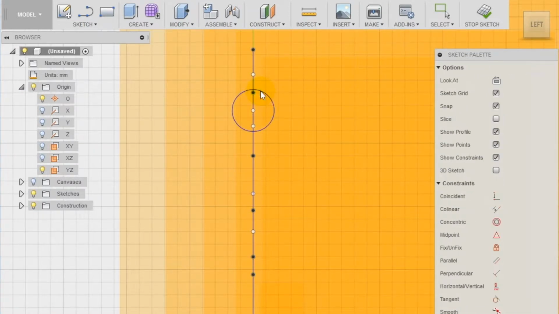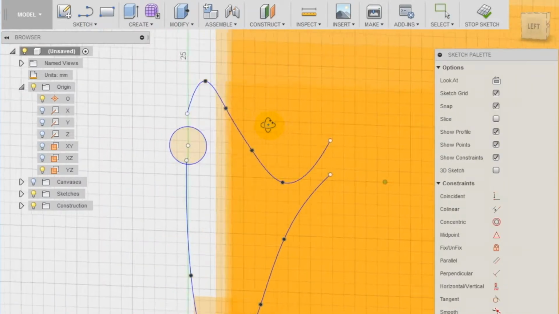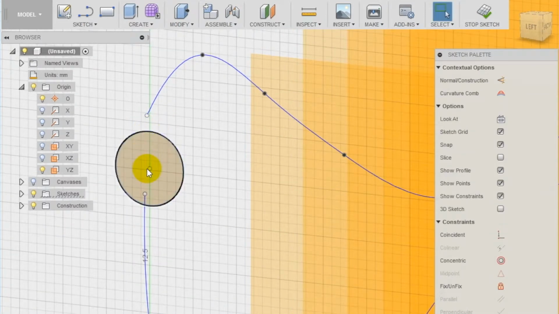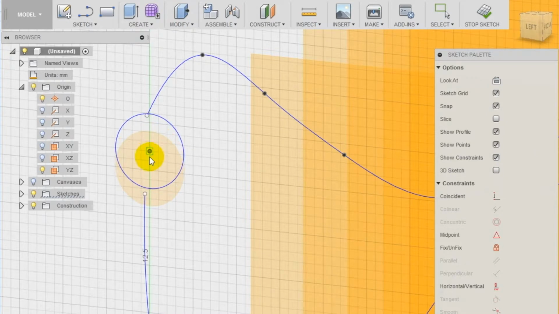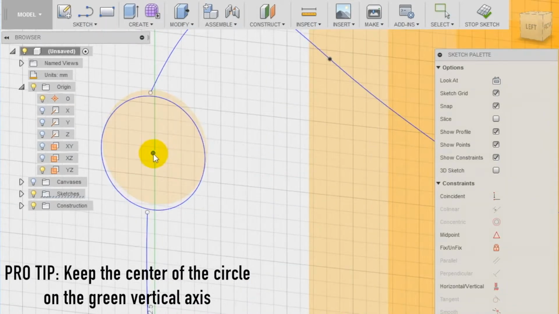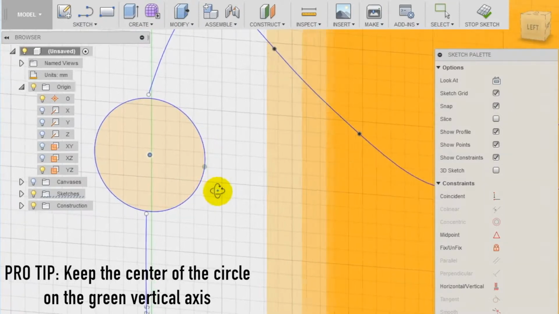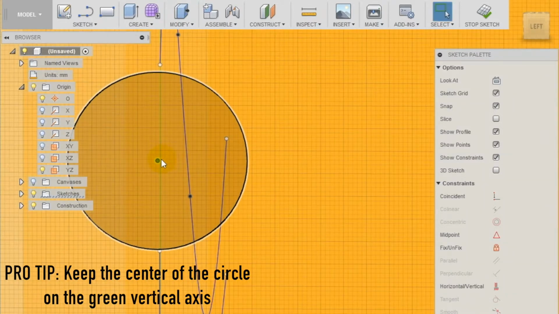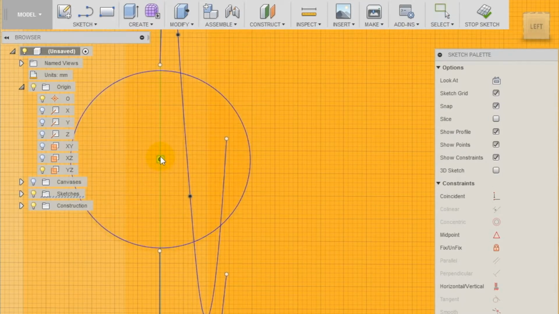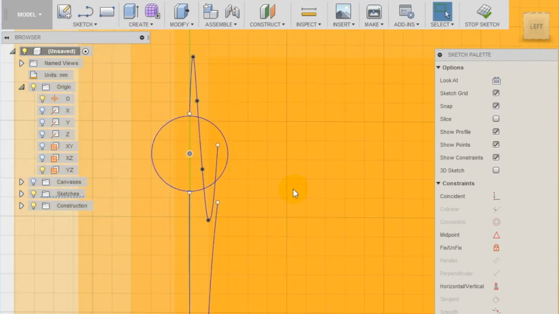We start drawing a circle on the first left plane we created. We don't need to be precise with the dimension of the circle. The only important thing is that the center must be on the vertical green axis. Once created, press Shift and use the scroll to change point of view and see the sketch from another view. This is super important because if not, we can't know how to change the shape of the circle.